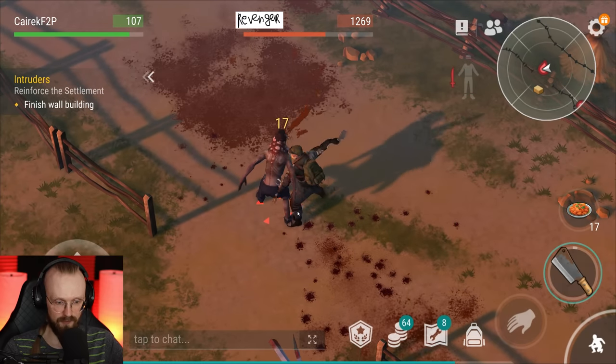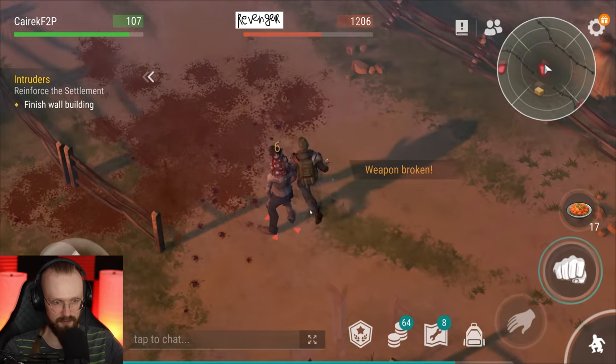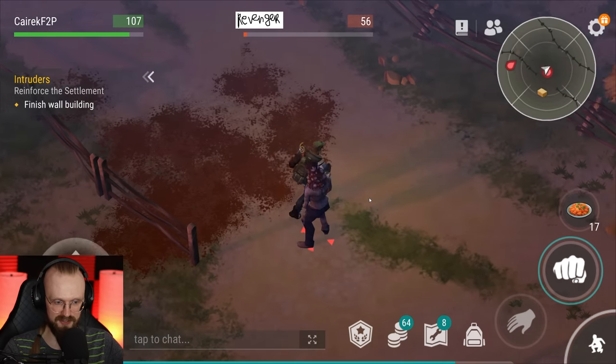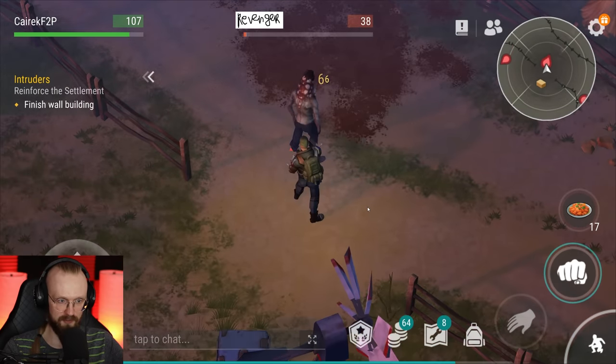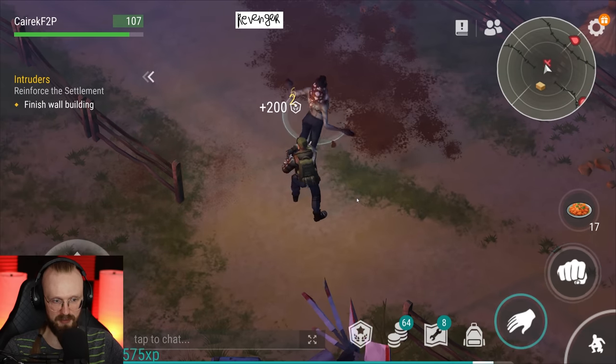I just like to fight it because you do get some experience. And in my opinion, it is pretty fun. It's not that difficult. So all of my melee weapons that I brought here broke, I guess. Maybe I have a sledgehammer, but I'll leave it for later. I'm just gonna fist punch this Revenger and that is it. Maybe a spear is kind of stupid. Maybe fists are just better.